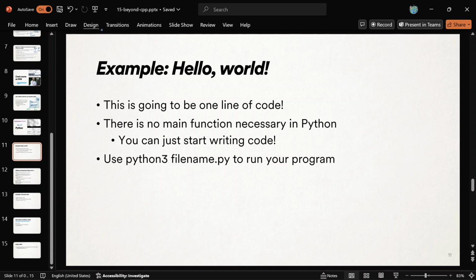So we had to make it difficult for you guys, but I think you're better off because of it. But here's what we're going to do. We're going to make a file called hello. It's not .java or .cpp. It's going to be .py for Python. And there's only going to be one line in it for a hello world program.